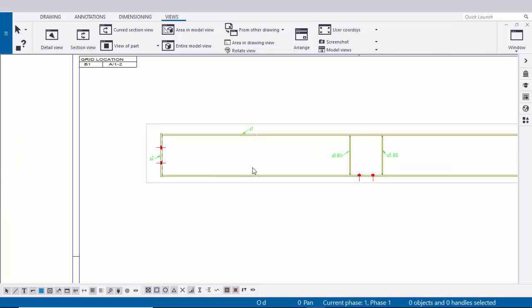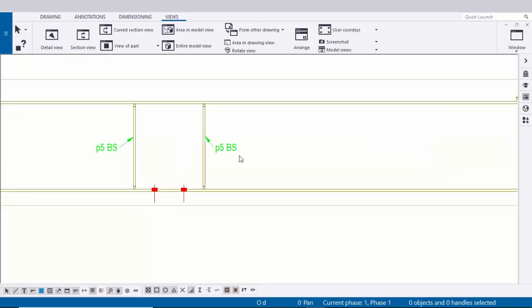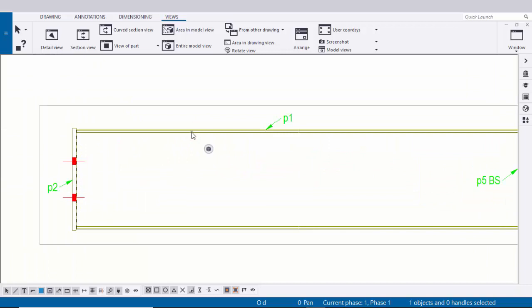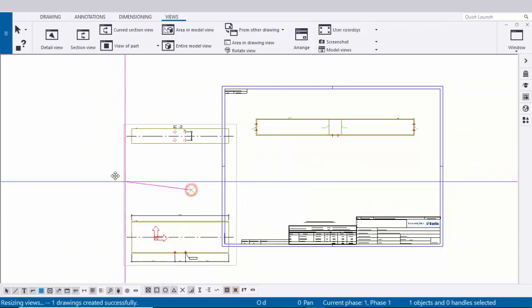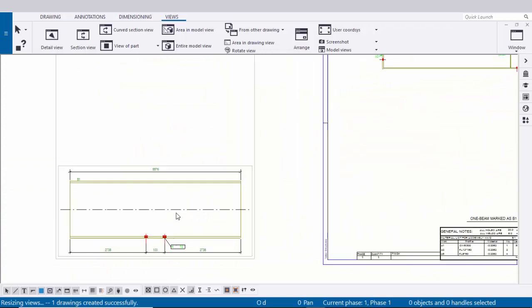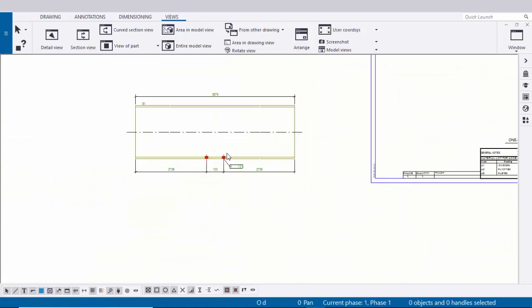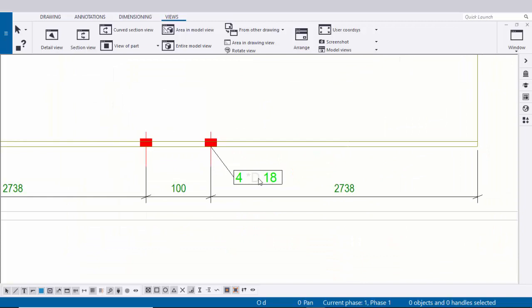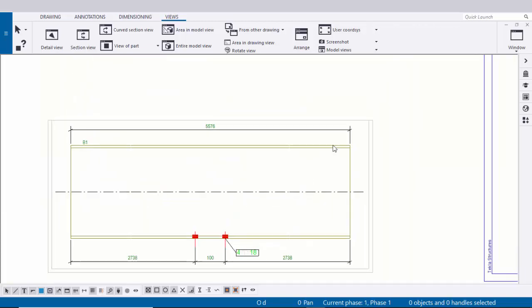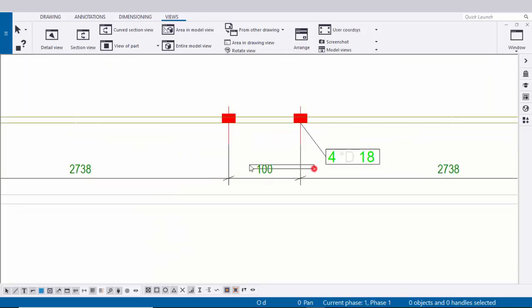Okay, now we need to create single part drawing for these parts P1, P2 and P5. So select this P1 part, right click on mouse, create single part views. Now select this rectangle and drag and place it here. By default we have front view and top view. Now drag and select this top view and delete it and zoom it here. You can see by default we have total length and hole dimension and hole size. Now, to create from basic, just remove this dimension and part mark here and remove this dimension and hole size.